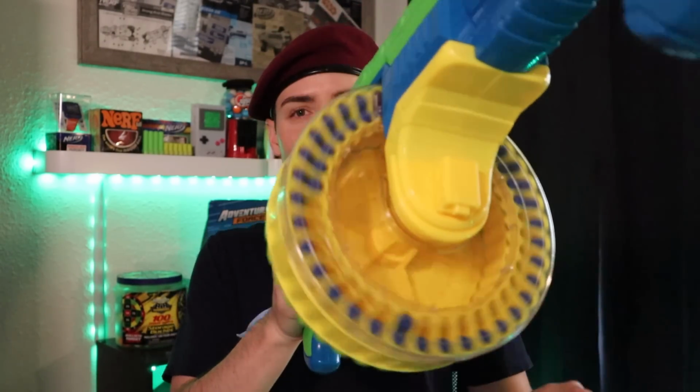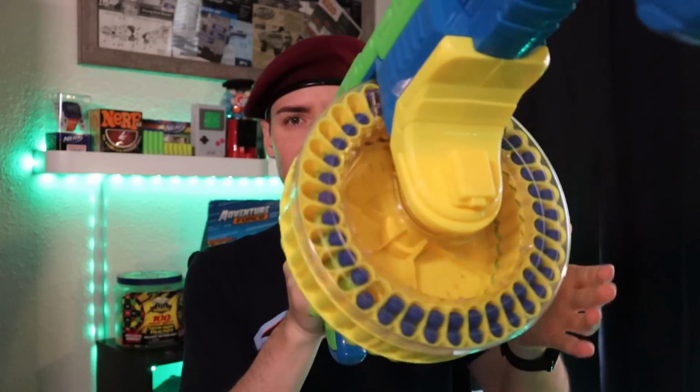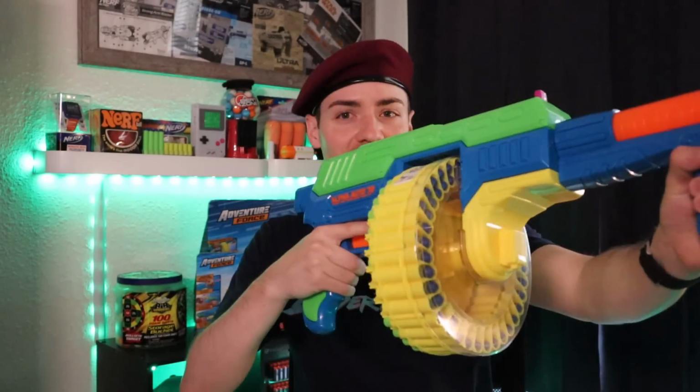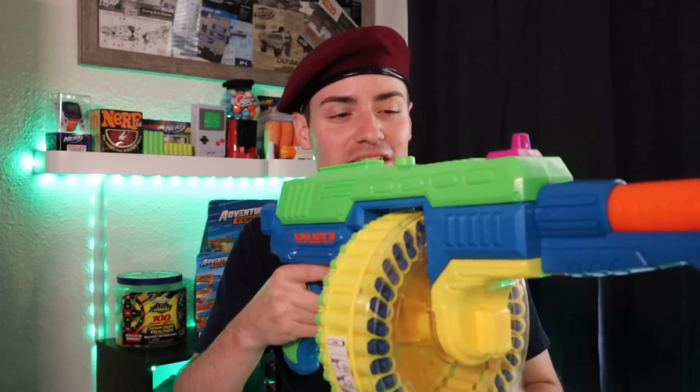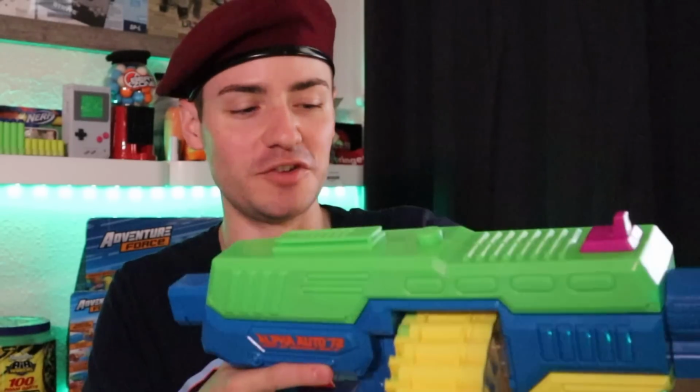The spinning cylinder is a curse and a blessing though. When this cylinder is empty, it makes a really loud noise. Even when it's full, it's still really easy to spin. Here I am just standing still. If I'm moving around, not that big of a deal. But as soon as I turn, the cylinder is just completely rotating. So if you actually did have a spot on your cylinder that was full of darts and a spot that was empty, you are rolling the dice on whether or not you're gonna have a spot to fire next. But like I said, it's a curse and a blessing.